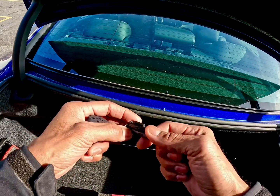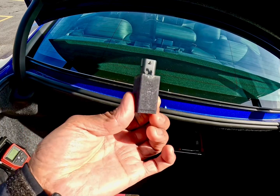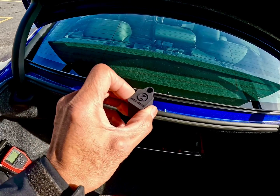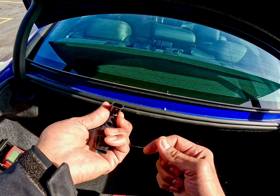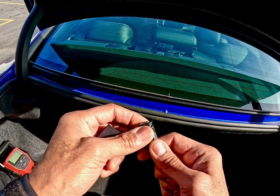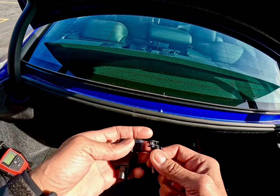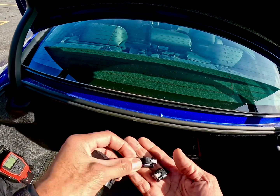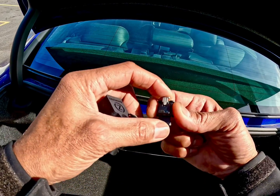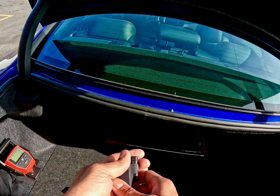And this is the dummy plug for the opposite side. The computer is going to communicate with this actual plug here, and then this one right here just plugs into the opposite one. I'm thinking it doesn't matter which side this goes on, just as long as it's plugged up, but we're going to find out. Like I said, these plug into the actual valve itself, so let's go ahead and get these installed.